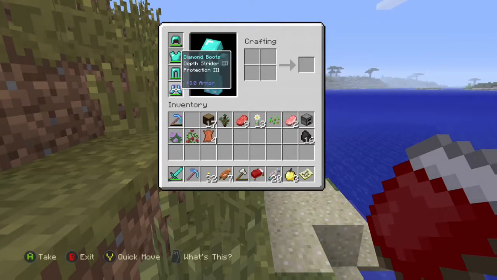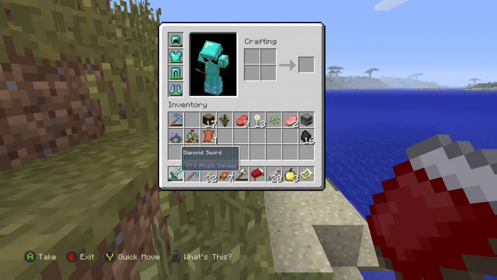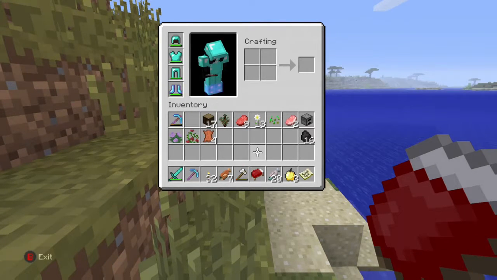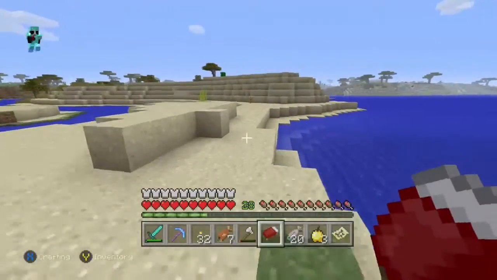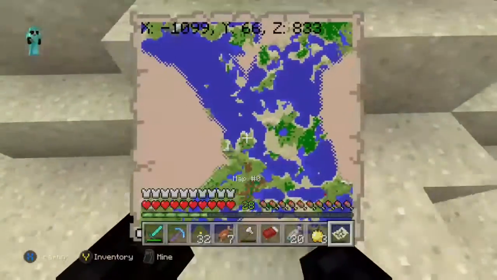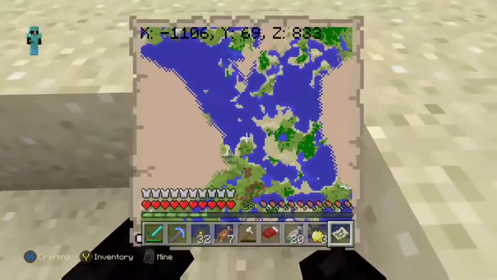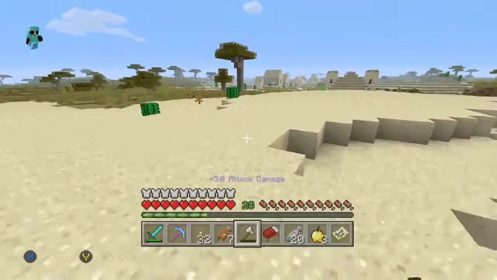So we got some depth strider. That's real nice. And I think we did put the looting on the... No, we haven't put the looting on the pickaxe yet. But we've been putting in some work. We did a lot of mining. A buddy of mine, Matt Attack, came on here and did a bunch of mining. I was setting up some basic stuff, farms and whatnot, so there it is. I'm looking on my map and it's dead ahead.